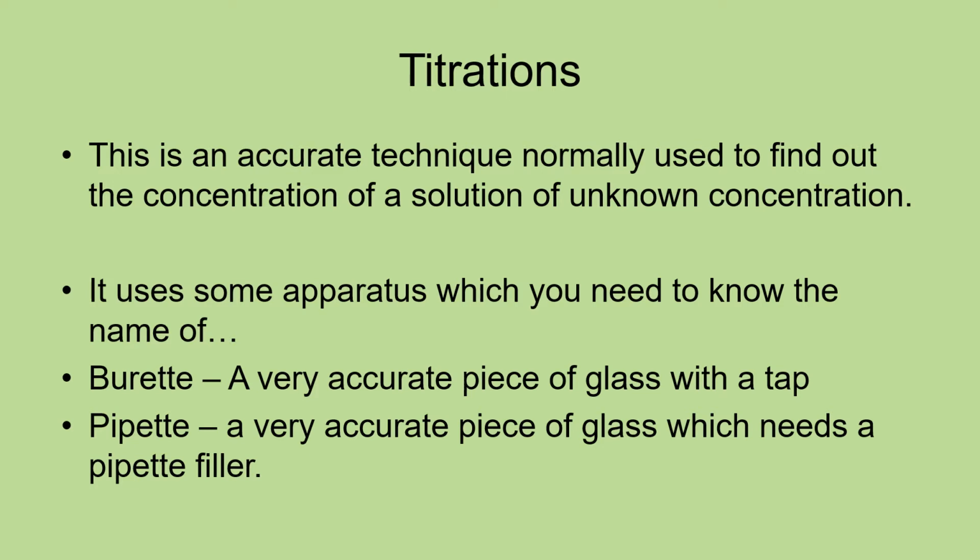So we will revisit this technique right at the end of the course in Unit 3 in a section called Analytical Chemistry. But I want to introduce you to this technique as quickly as I can. I would normally do this in class by gathering you around, showing you the apparatus, demoing it for you, and then you actually have a go at doing it yourself. It's a really simple experiment and it's an easy one for you to get an idea of what you're doing.